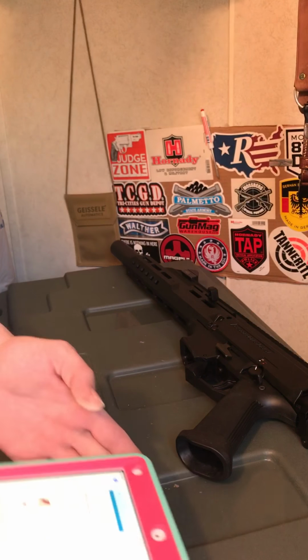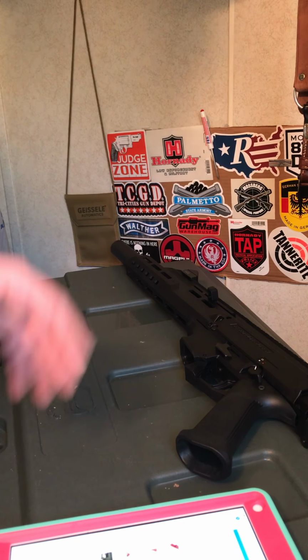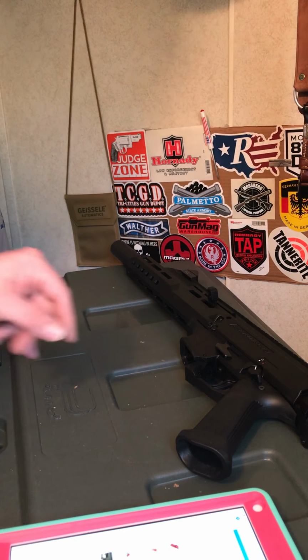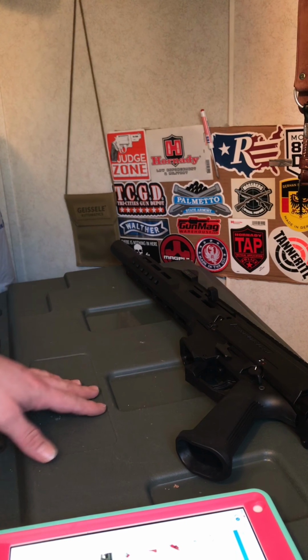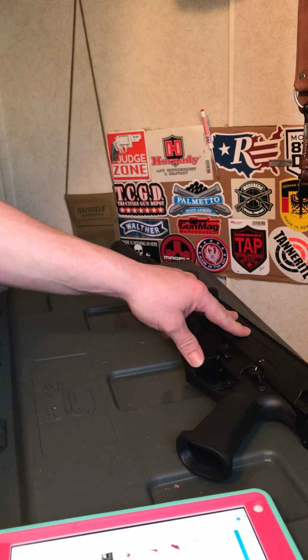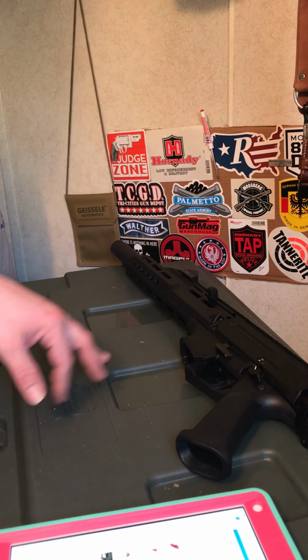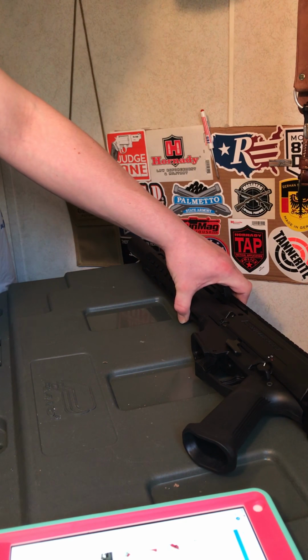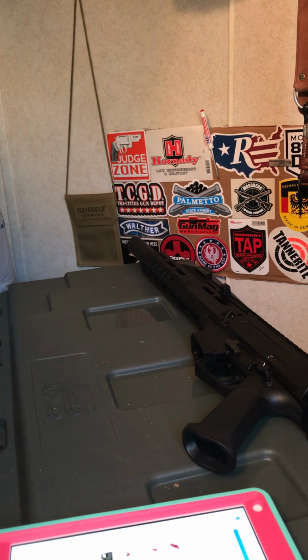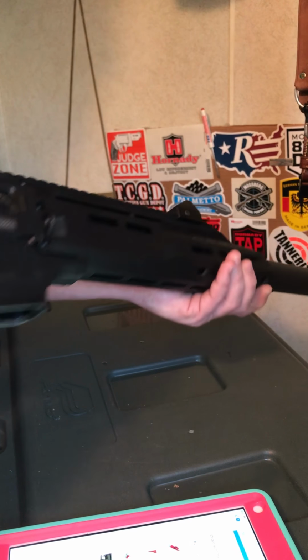I'm also going to be looking for the red magazine base plate. I've seen them on YouTube. I'd like to get at least two of those. Also, I've started seeing drum magazines for this gun pop up. They are quite pricey. I believe a 50 rounder was like $80 or so, but I think there's at least two or three different companies making them, so they'll probably get a little bit cheaper as time goes on. I am glad they did come out with a nice little drum mag for this gun.